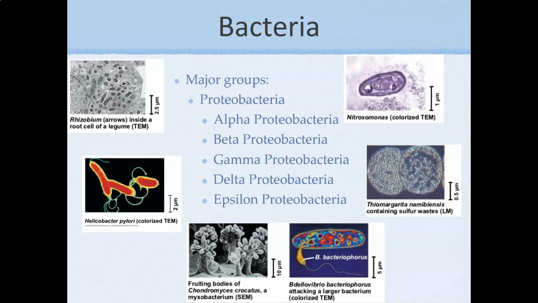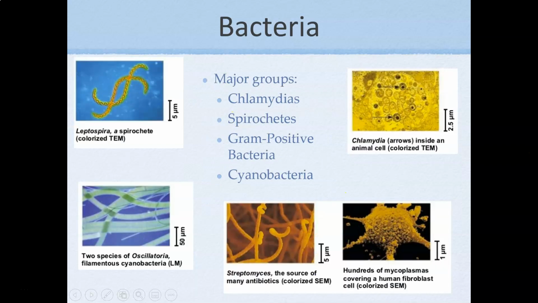They definitely have genus species names, so they will work that way, but then there can be strains within those species, and so it does get a little bit more complex. But just to throw some pieces out there, proteobacteria all have alpha, beta, gamma, so Greek orientations to them. So these are just some examples here. Chlamydias are another group. Spirochetes get their own group. Gram-positive bacteria as a whole get their own group, and then split out from there. And same with the cyanobacteria.